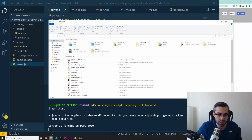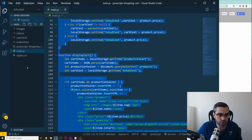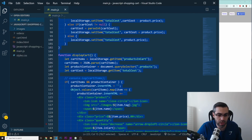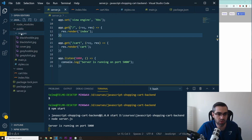Let's just do that. So what I'm gonna do is, I actually don't even need this. I can just go to this project. This is where we were. I'm gonna copy this. You guys can do that as well. Let's go to our public and I'm gonna paste it in there. Okay, so I got my images: black hoodie, black t-shirt, gray hoodie, gray t-shirt, and that's it.